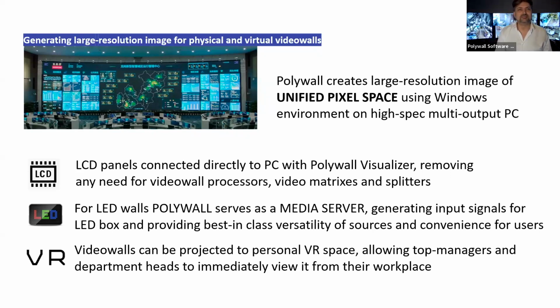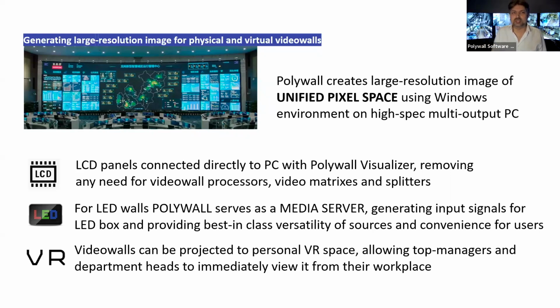If it is an LCD panel video wall, like I have in my background, a 4x2 video wall combined of LCD panels, we just remove the need for any hardware-based splitters, processor controllers, matrices, anything. You just don't need them. You connect cables from your panels right to this PC, and that's it. Nothing more needed: PC, network, and the cables connected to the video wall. Usually, for the majority of our small and medium sized projects, that's it. You just have one PC, one video wall, and it works.